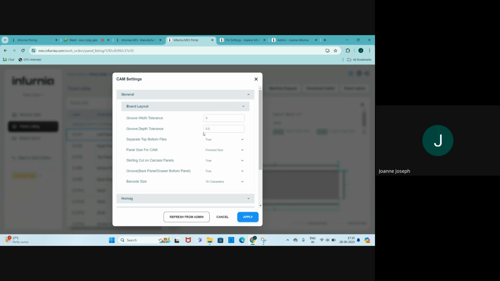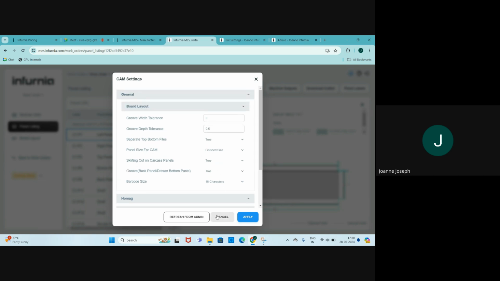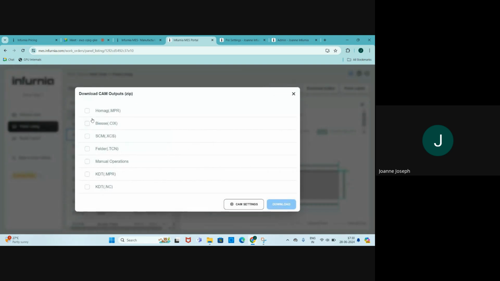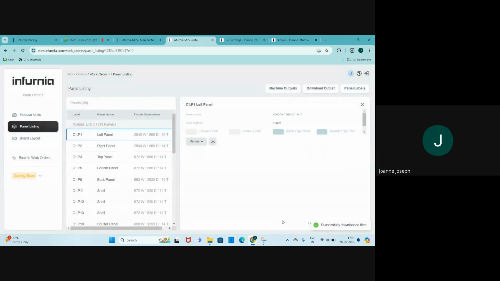In general, like the panel saw, you can even change things like the tolerance and barcode size, and so forth. Once you apply these changes, you can go ahead and download your machine output. It's a very similar UI to what we have in the design as well. So I'll just choose HOMAG and select download. Then it'll be downloaded over here.